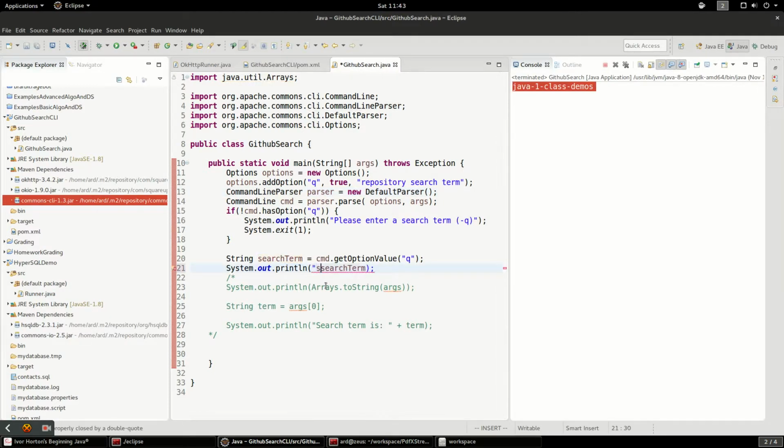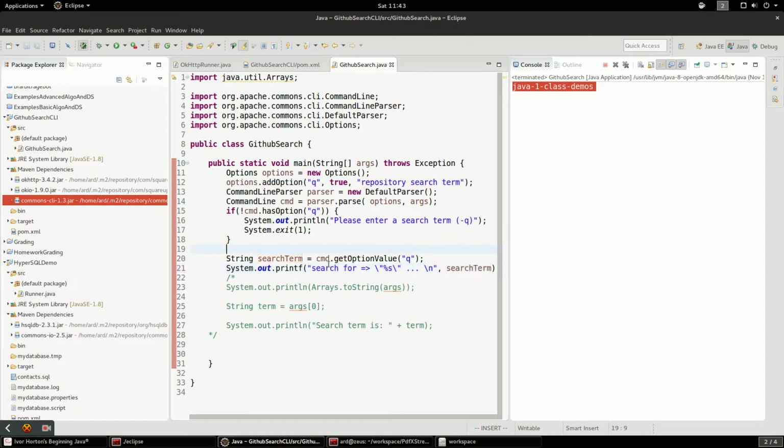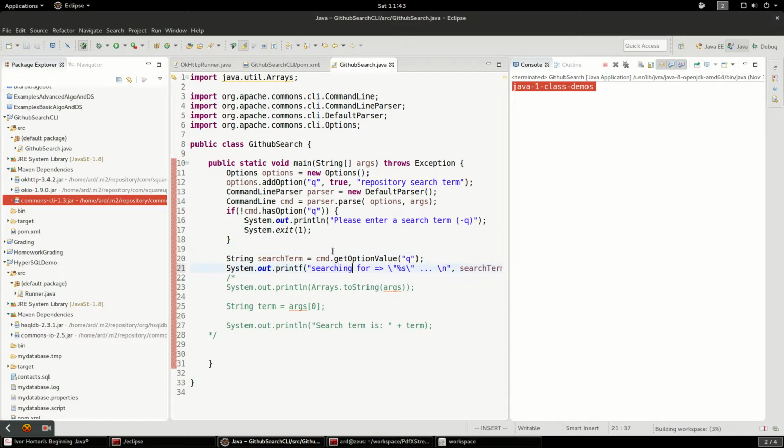So let's give the user a message. So I'm gonna format this %s, and I want to put quotes around it, and then I want to say... So let's see how this looks.